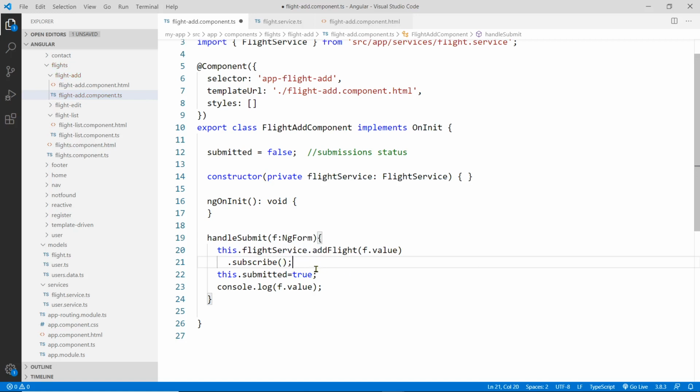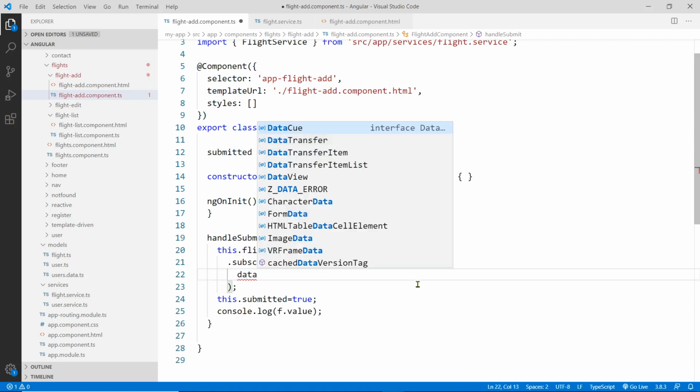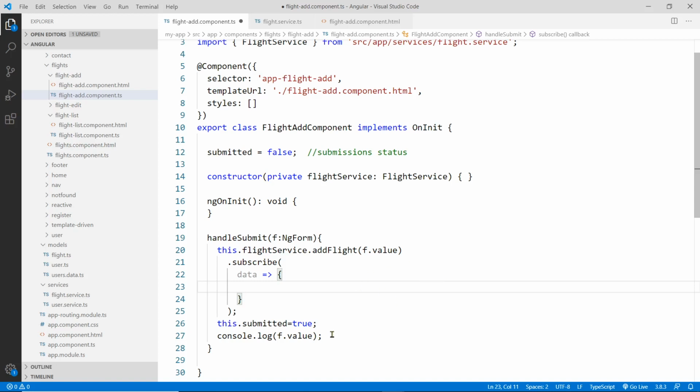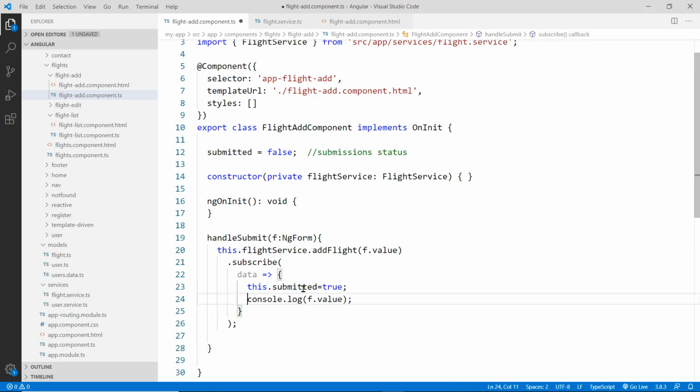If you don't pass anything, and if you're not expecting anything back at all, that's fine. You still have to subscribe like this in order for this to work. But because I want to make sure that once it's successfully been added, I will invoke this inside this function here and not outside, because this might be fake, right? So make sure it really did happen. So I'm going to say data, and this is usually in here, and I'll put this too inside. So it's going to update my status to true, and I'll console log that to the console.